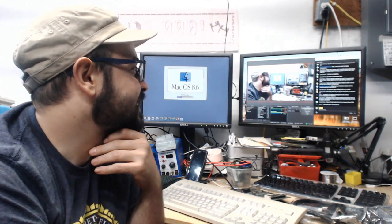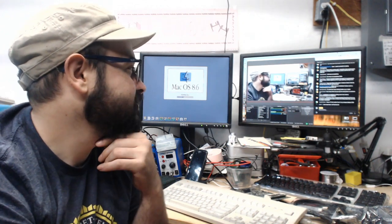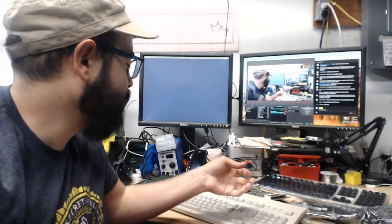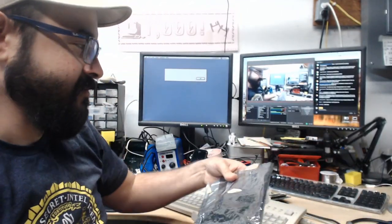The Beast. That is a good name, Alex, for a Power Computing Power Tower Pro. From what I heard, those things ran great. So, all right, let's show what this video card looks like first.